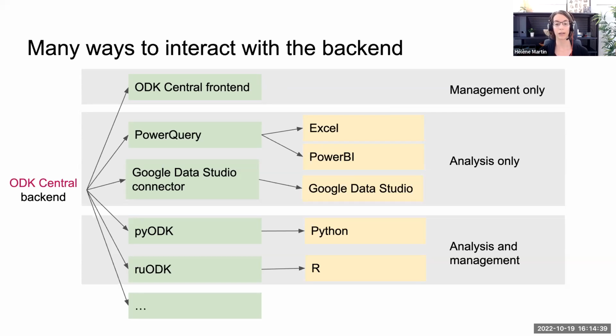Today, we're going to talk about connecting to the ODK Central backend with a programming language, specifically Python, but in general, the concept is you're using a programming language to connect to the backend, and that lets you do both analysis and management tasks. And so there's a lot of power there. Again, these are not the only ways you can connect to the ODK Central backend. There are many, including just with the web browser, which I'll show you in a minute.